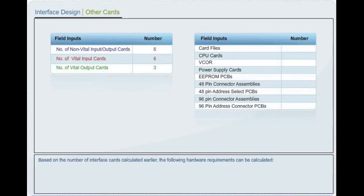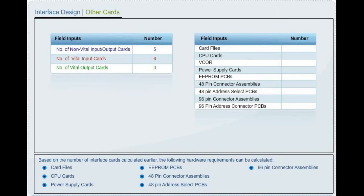Interface design. Other cards. Based on the number of interface cards calculated earlier, the following hardware requirements can be calculated: card files, central processing unit cards, power supply cards, erasable programmable read-only memory printed circuit boards, 48-pin connector assemblies, 48-pin address select PCBs, 96-pin connector assemblies, and 96-pin address select PCBs.